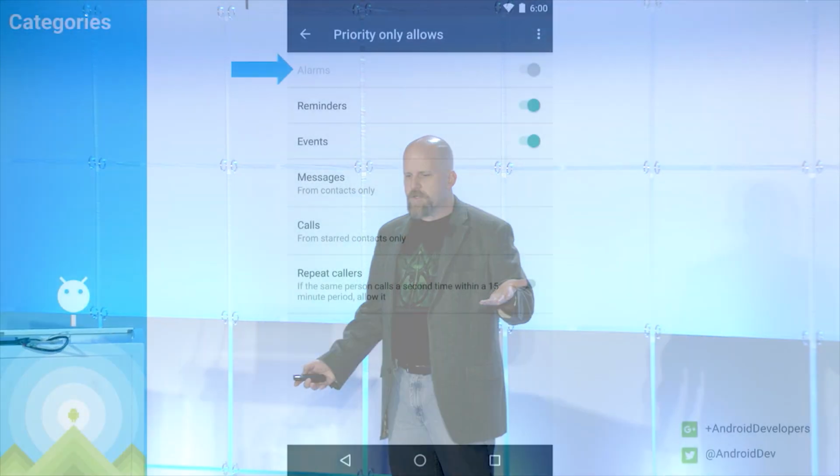And what will happen from the app perspective is that your notification won't interrupt the user. It'll still be posted. It'll still show up in the shade. It's not like being banned. But you have to know that this might happen, so that the notification might get posted and might not have made the noise you wanted it to make, for example. And that's a good thing, because if you'd made the noise at the wrong time, you would have annoyed the user, right? So what do you need to know as the developers about this?